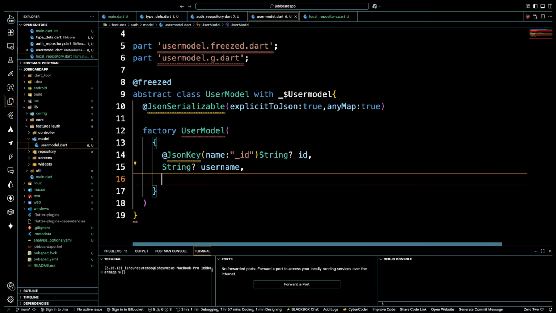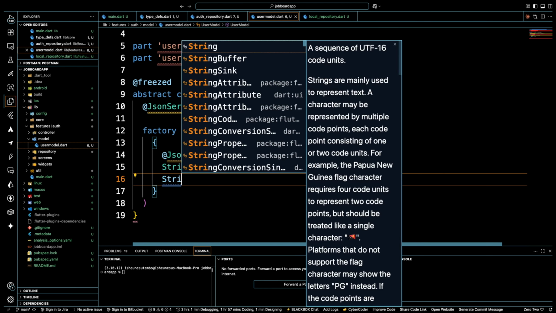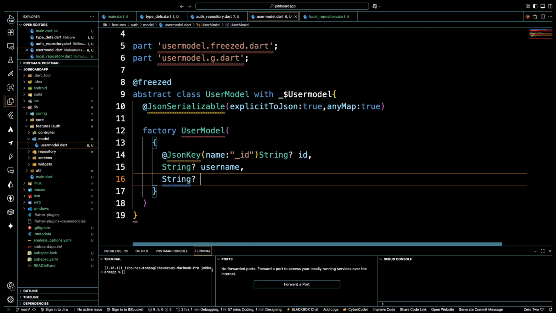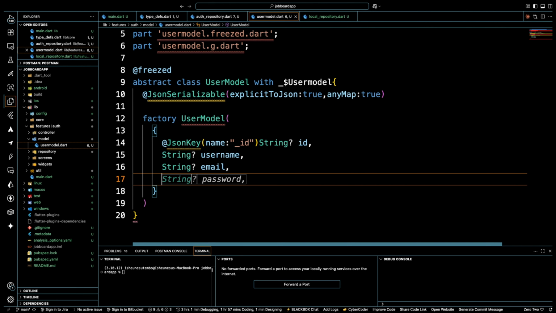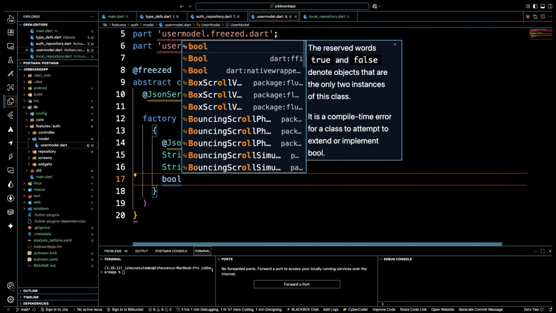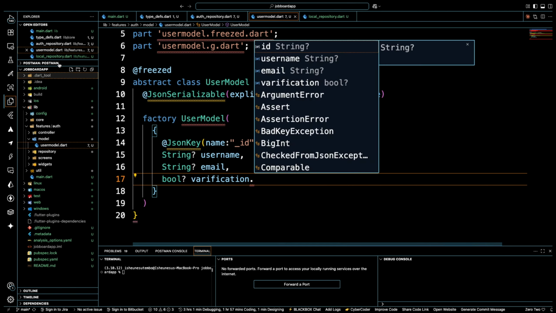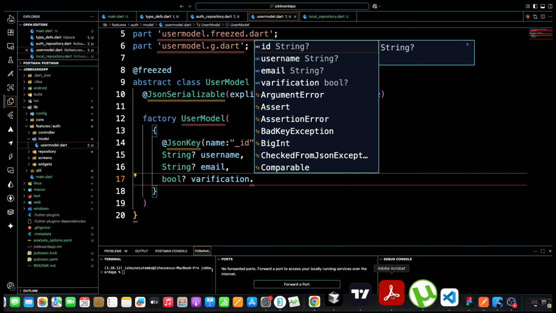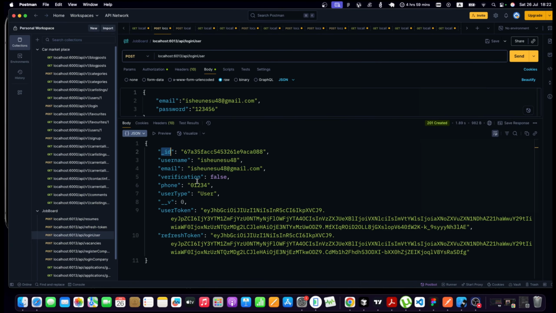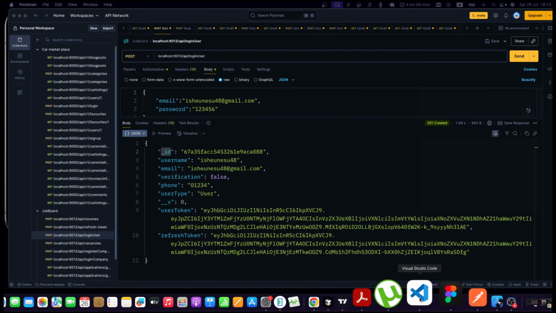So now that we are done, we also need to define the username. We also need to define the email. So let's define the email also. Then the verification. Okay, so let's check if there is the verification here. Yeah, there is a verification.